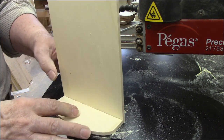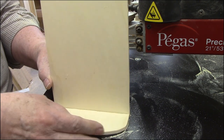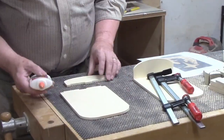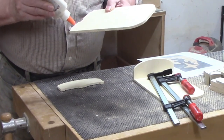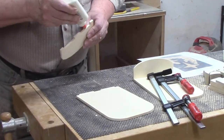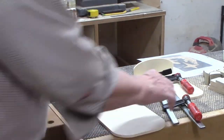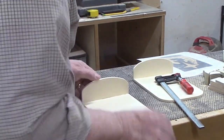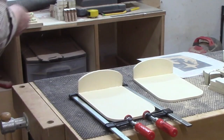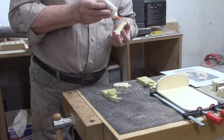It was time for a little moment of truth — checking the fit between the back and base. The two pieces fit together with enough friction that I knew once glued it would be a strong joint. The fit wasn't perfect; there were small gaps because the scroll saw isn't great for cutting straight lines, but the gaps are not likely to be noticeable after the figures are added. The glue-up of the back and bottom needs to be done first because I'm going to paint this assembly before adding the figures. I added glue to the touching surfaces, used two long F-clamps to hold the assembly while the glue dried, then used a square to ensure the back and bottom were at 90 degrees to each other.